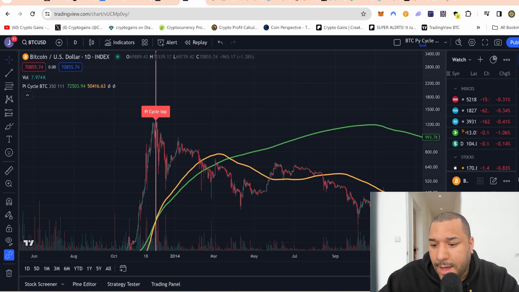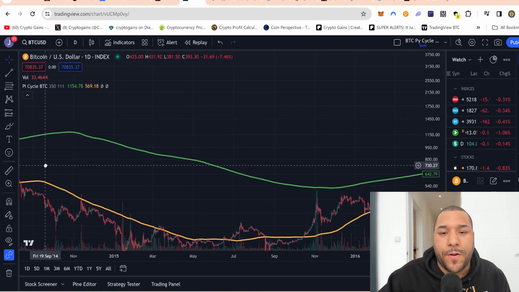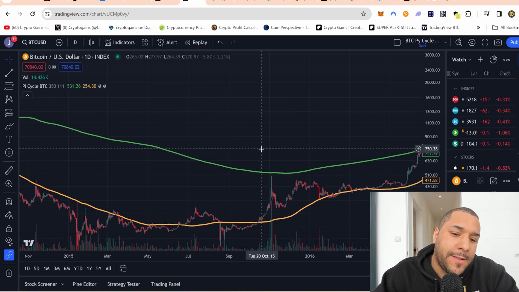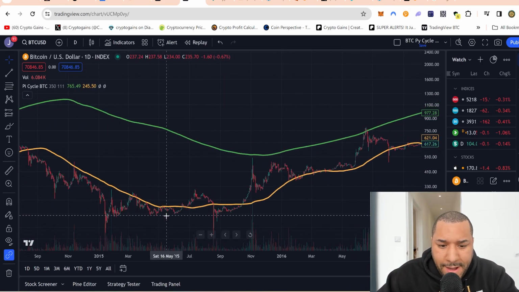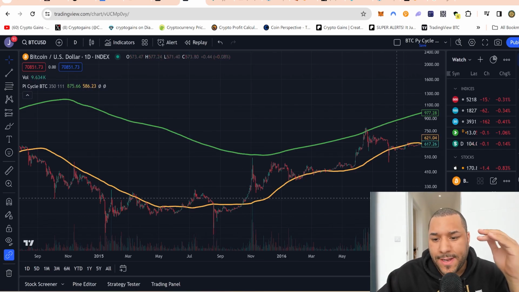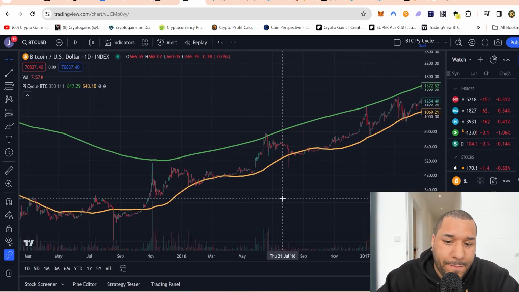So now I'm using this in a different formation to what it's usually used for. I'm using it to find where the pullbacks are going to be, because when you have price action go up in an uptrend, it doesn't just go parabolic forever. We see pullbacks, and that's what I've been using this for.